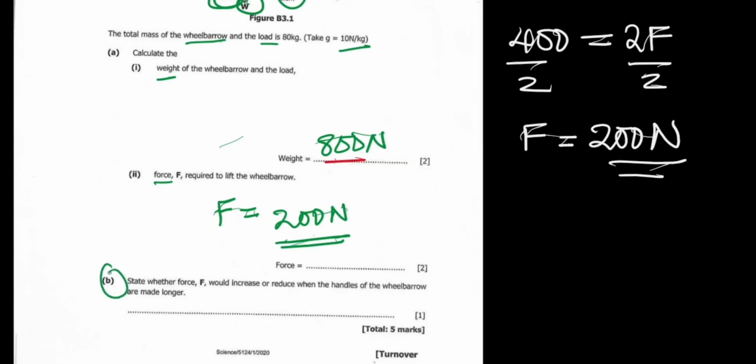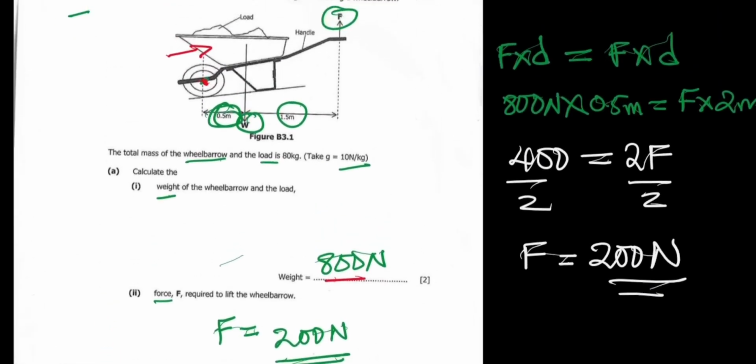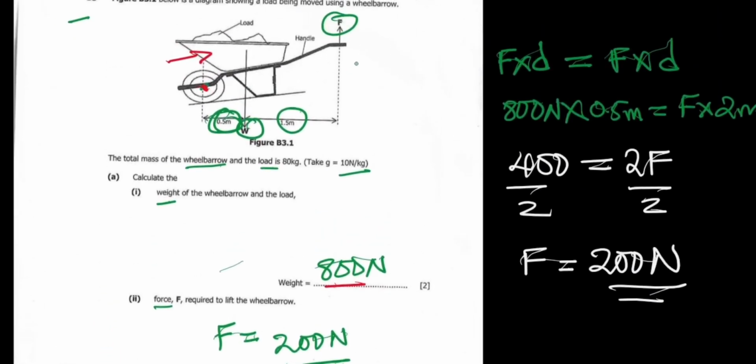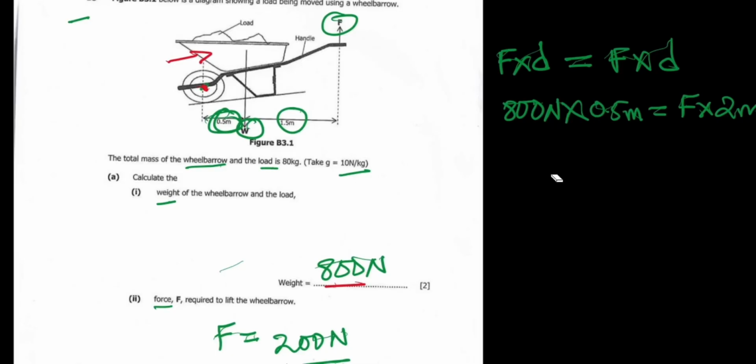Question B says, state whether force F would increase or reduce when the handles of the wheelbarrow are made longer. So what do you think is going to happen to the effort, the force F, when the handles of the wheelbarrow are made longer? Well, just try to think about this.